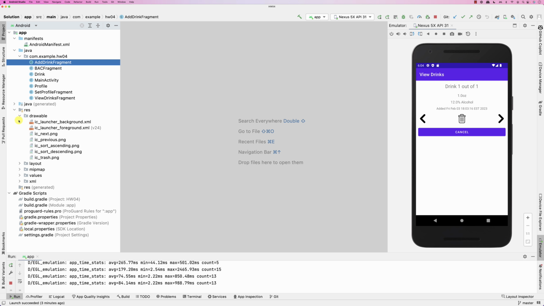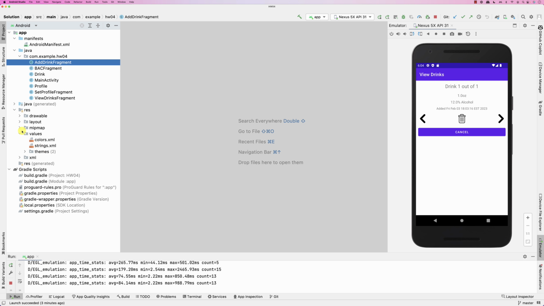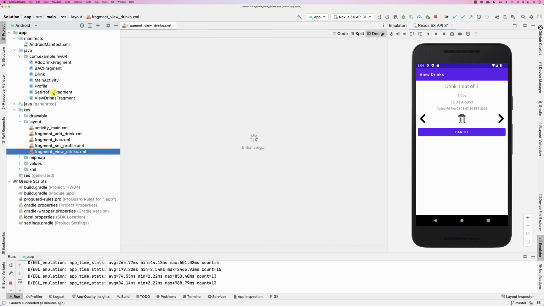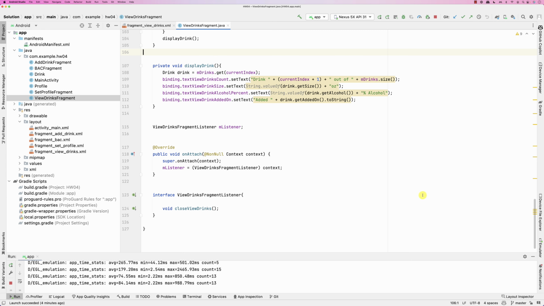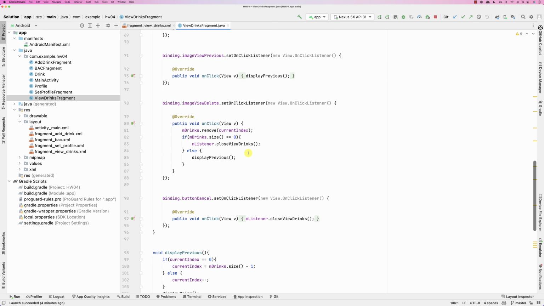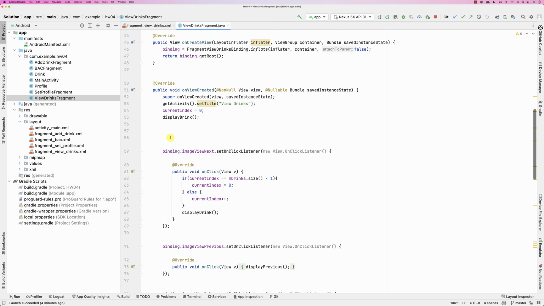Now let's go to the layout for view drinks. So I'll go back here to the layout for view drinks and the view drinks fragment. In the view drinks fragment we had this next and previous and all that stuff we're going to remove.